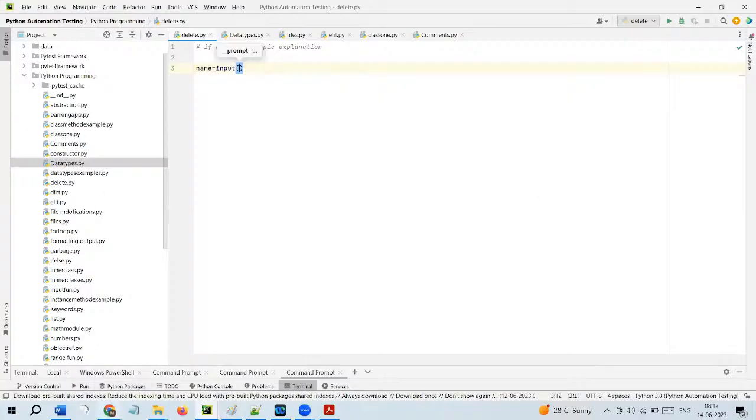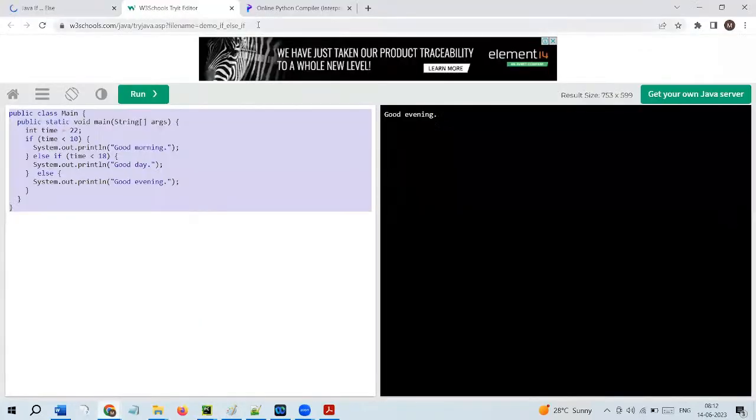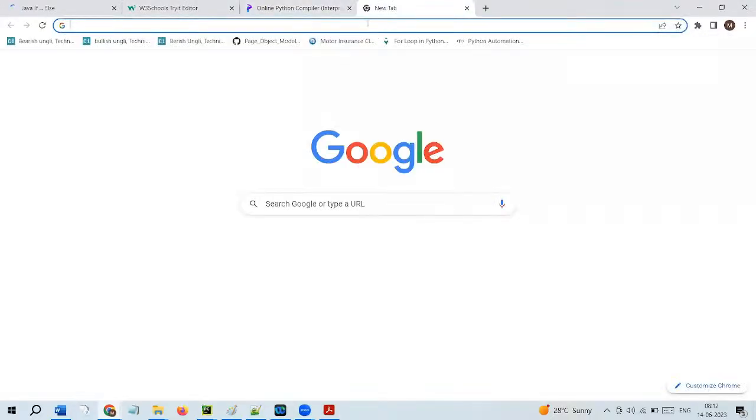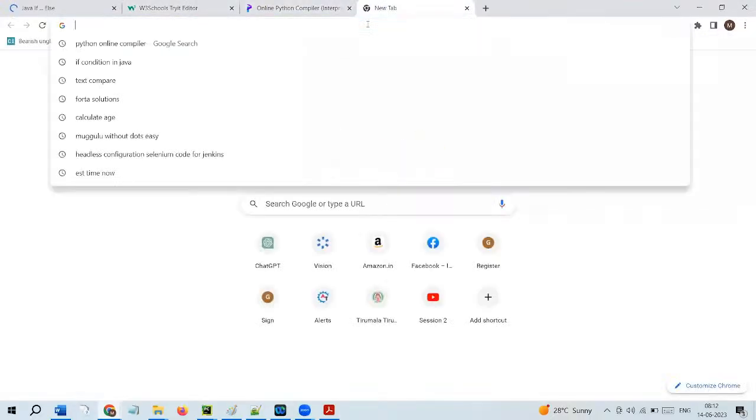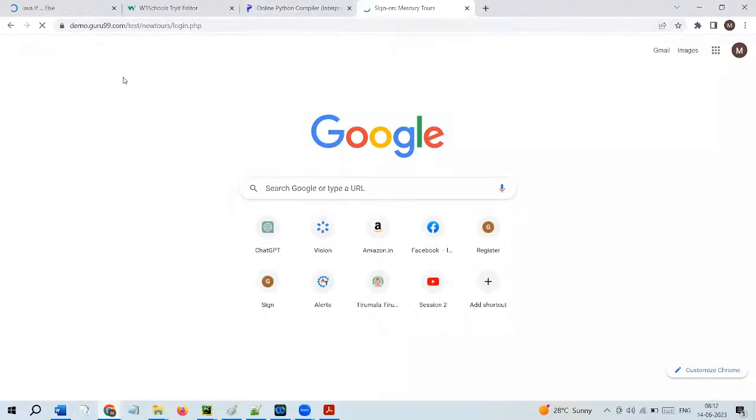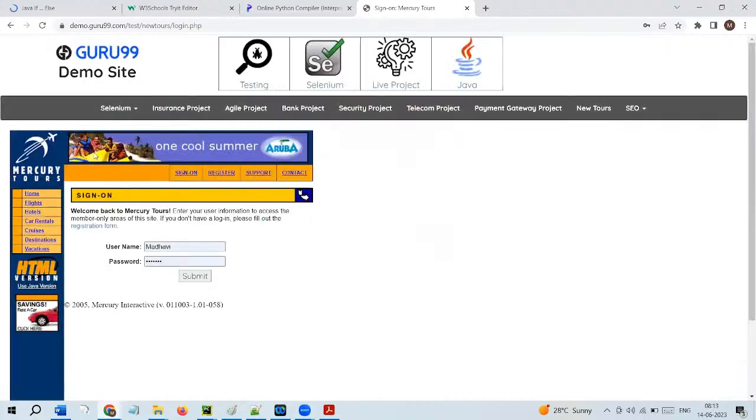I will show one demo site. Okay. So why do we need to say Facebook every time? This is a demo site. It is useful for all automation platforms to practice automation scripting. Okay. In this demo site, you can observe there is a registration page.